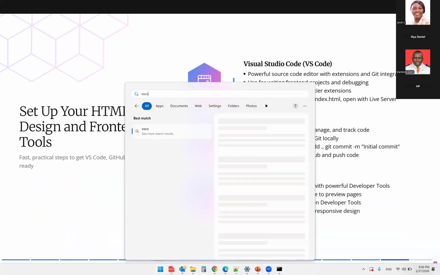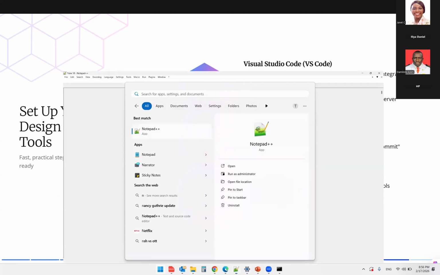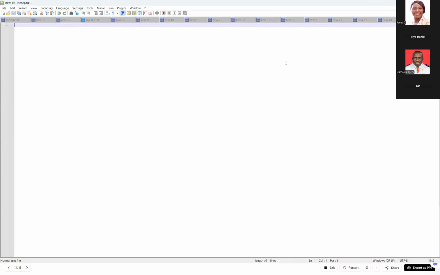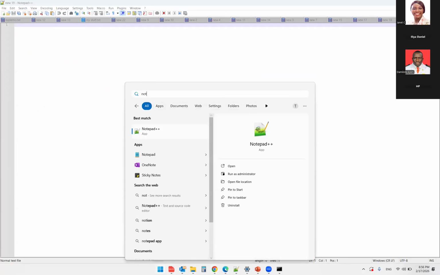Do I have VS Code here? I don't have it on. Let me open my Notepad++. Okay, this is my Notepad++. You see, it's not different from the normal Notepad. So Notepad is different from Notepad++. The common Notepad on your system, you see this one?